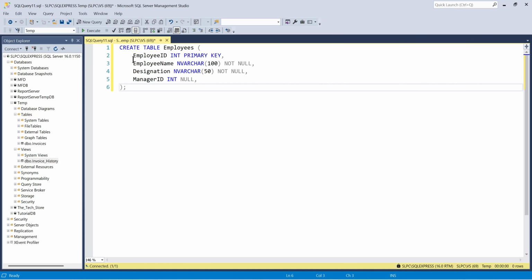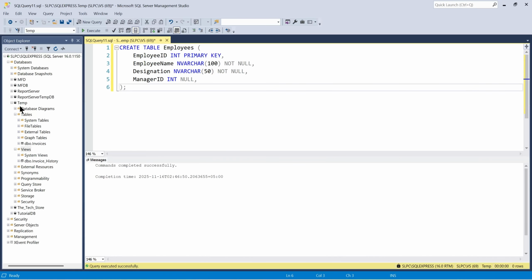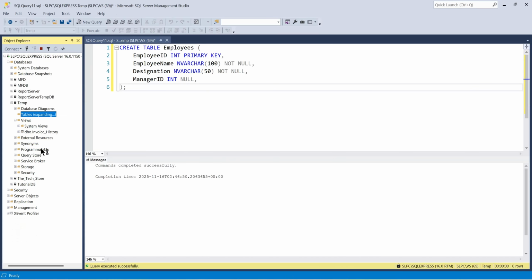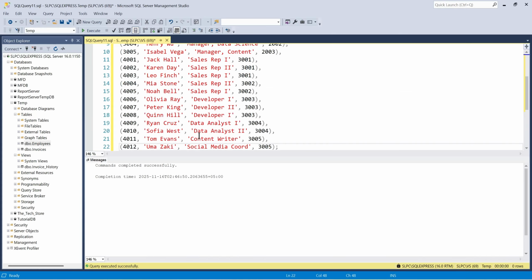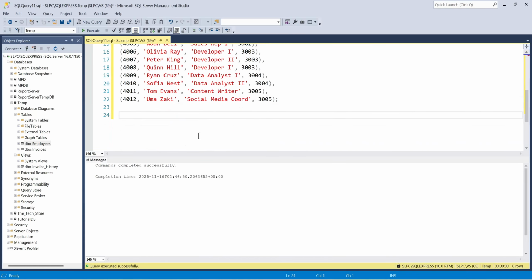Let's create another table named employees, with employee IDs, their names, and the IDs of their managers. Here is our table. Now, let's add some employees to our employees table. And let's use the select command to display the data in the result window as well.